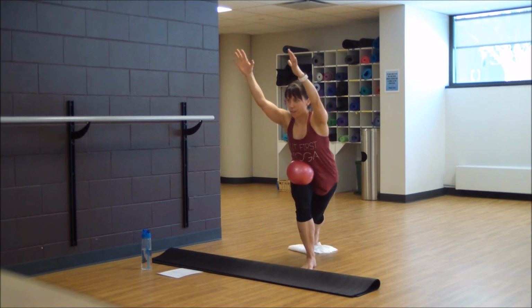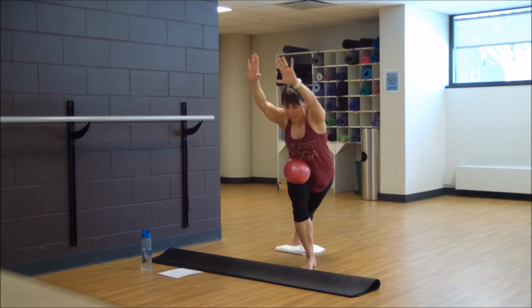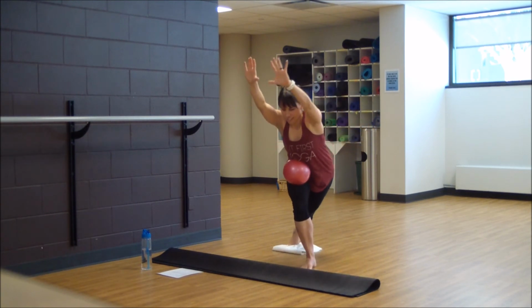Again, you can probably do this without the ball. We're just adding it in. Inhale. We don't want to dip too much of our weight forward. It's helping to keep us lifted. Inhale, reach. Exhale, that pull.